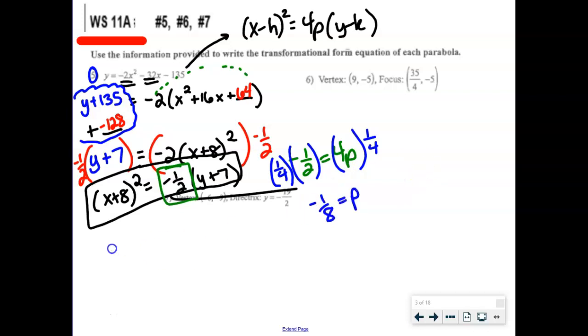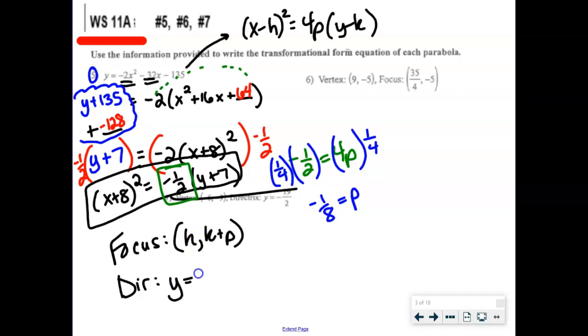Okay? So if I want the focus point and the directrix for this type of parabola, a vertical parabola, the ordered pair formula for the focus is (h, k plus p), and the directrix is y equals k minus p. So this is where kids start to freak out, and they're like, it's ugly. Yeah, I know. I'm literally going to take any answer you give me as long as it's equivalent, okay?